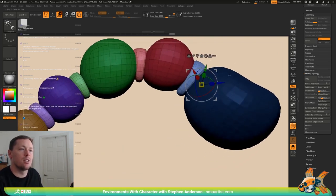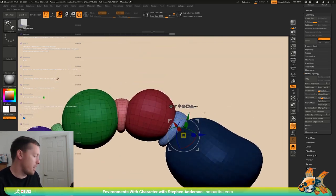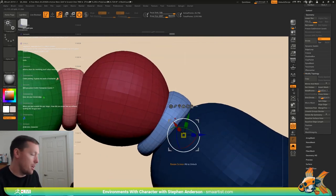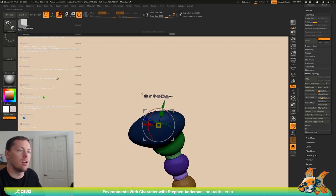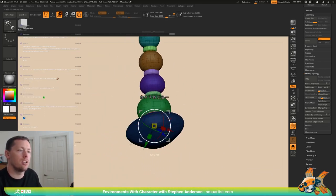I discovered 3D modeling and discovered that I really like it. It is hard, and I really feel like I kind of liked that. I liked that it was a challenge.